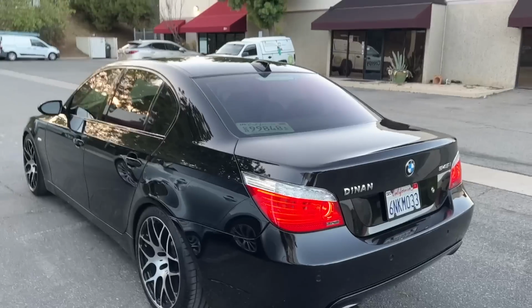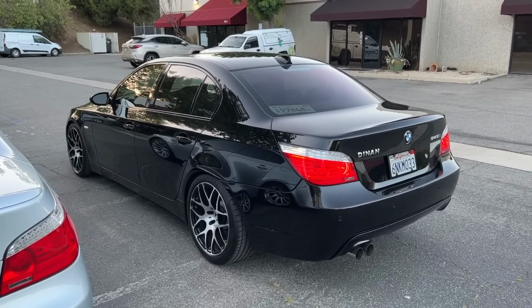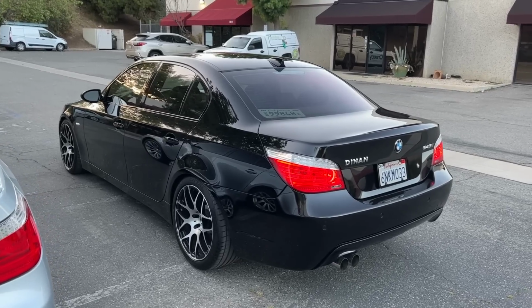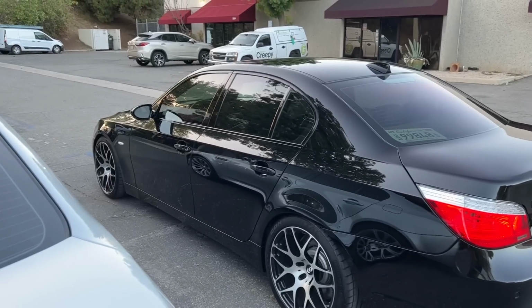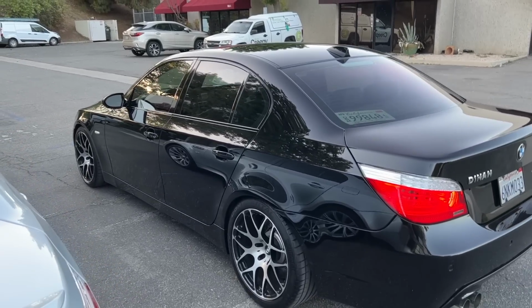We've done only the most basic of cleanup on this car. I think the customer's going to put it through a compound and polish and probably some sort of wax or sealant. And should we see it again, it's only going to look better than this. And I've put a couple hundred miles on this car per customer request to really iron out all the bugs, wait for the codes to come up, see what the codes are, diagnose, repair.